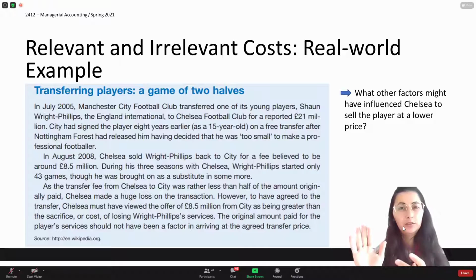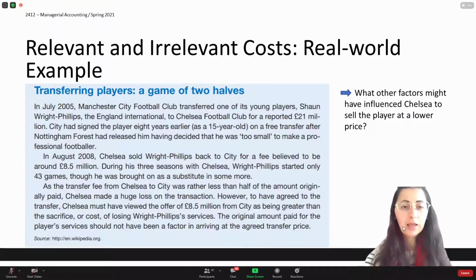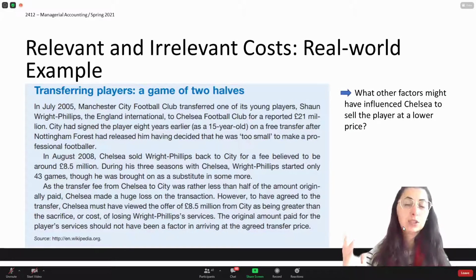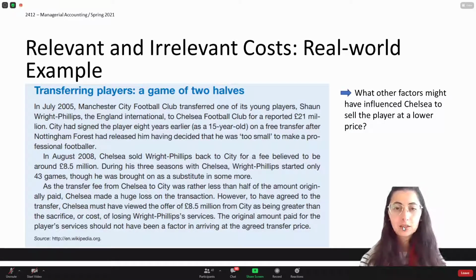They analyzed the performance of the player over the last few years. They saw that the player was not participating in that many games, and therefore they concluded, or they drew the assumption, that the player would not bring benefits in the future that would compensate for the 8.5 million. So let me see if anyone here on the chat said something else. In the meantime, anyone else wants to turn on the mic?